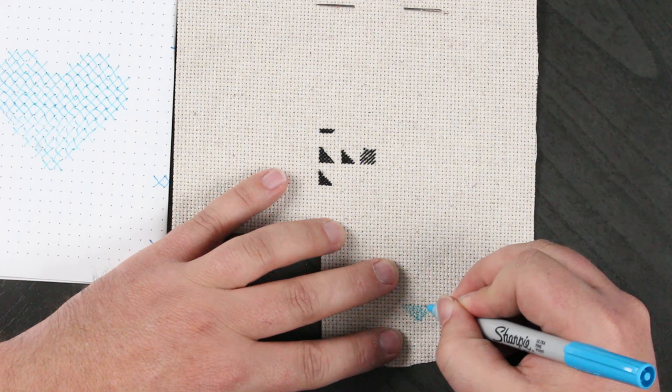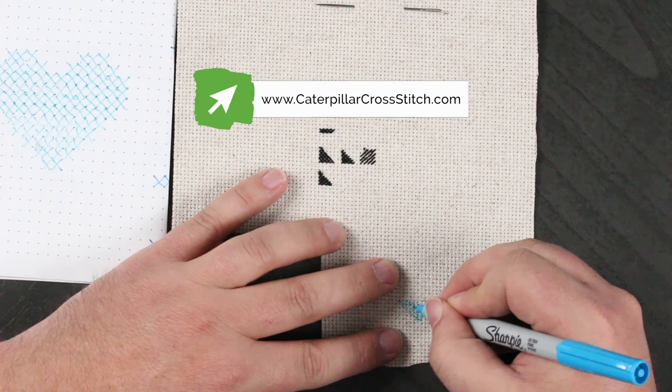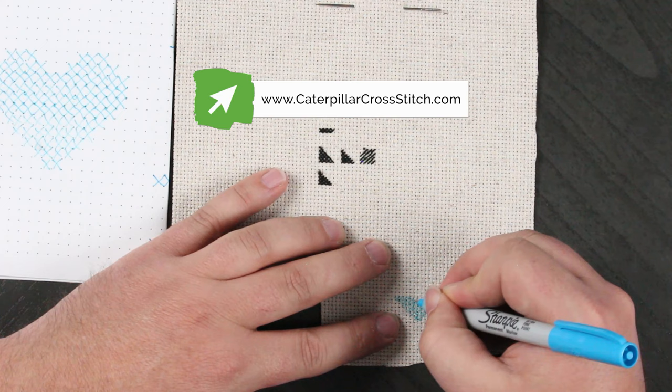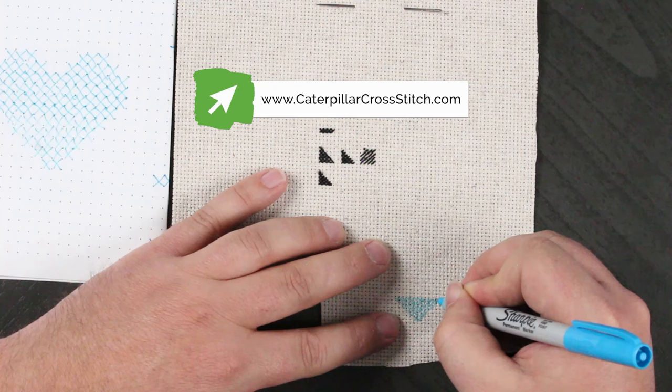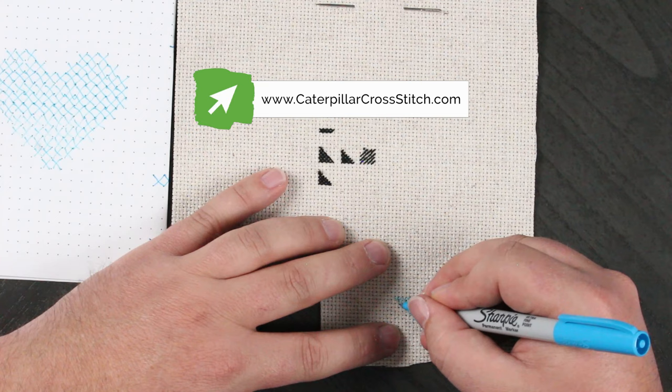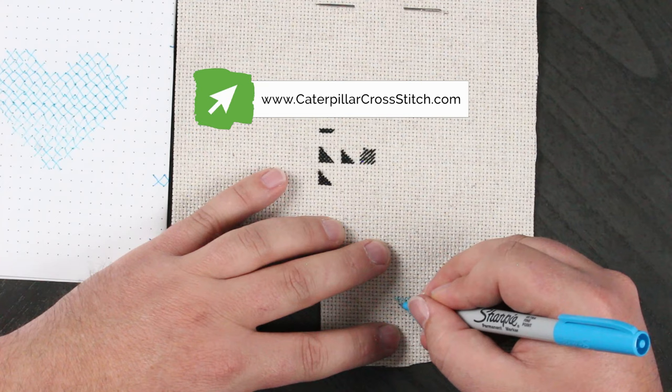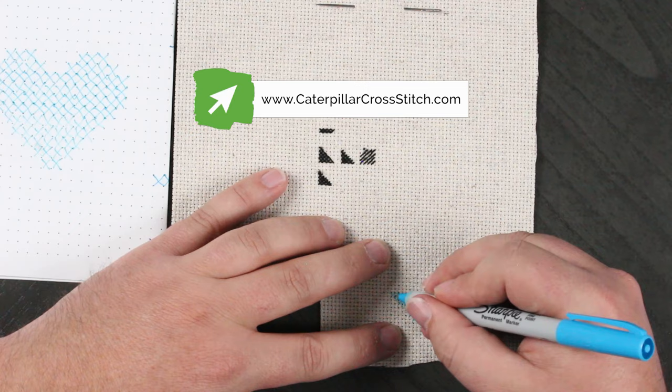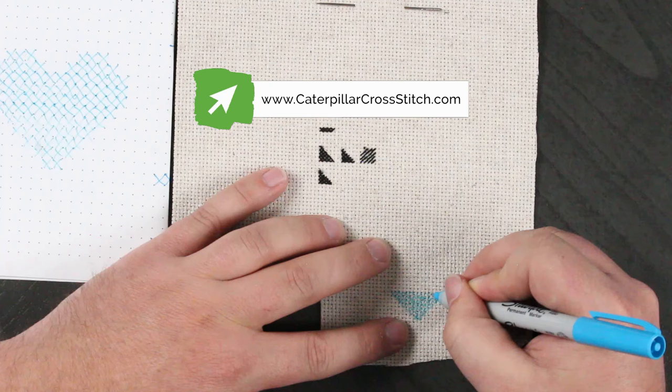You don't want to miss your chance to unwind and stitch the weekend away with the Caterpillar crew at a luxurious four-star hotel in the heart of Birmingham, UK. There's going to be workshops, goodies, endless stitching fun, and the event will have everything for any level of stitcher from beginner-friendly to expert guidance. And it's a great chance to meet new people because most people are coming alone. So don't feel afraid if you don't have somebody to come with.